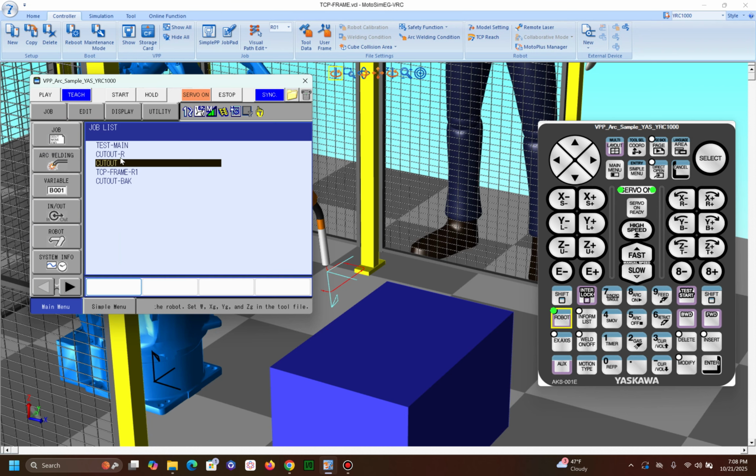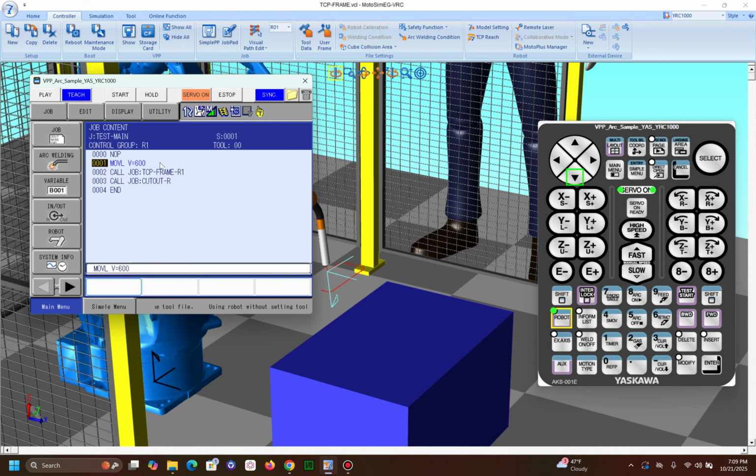Then I'm going to go back to my test job, and let me put it in robot coordinates, or world, yep, right there. Okay, I'm going to move, let's see, I want to put a cutout right about over here, start one right there. So basically all I'm going to do is just record one point right there, insert, enter.